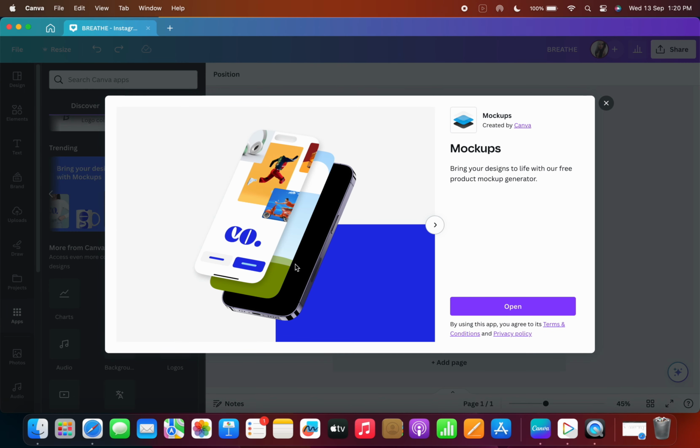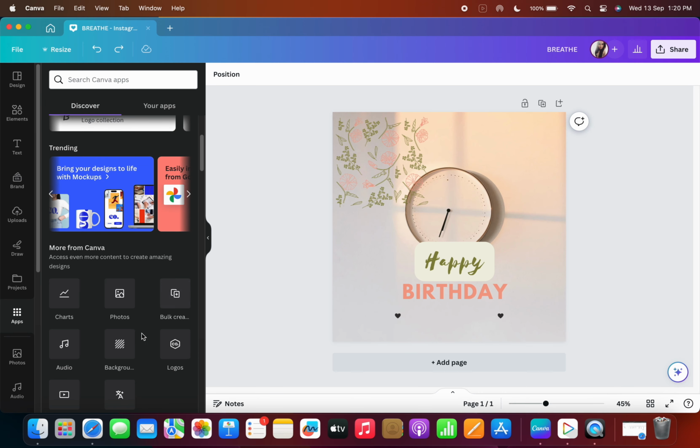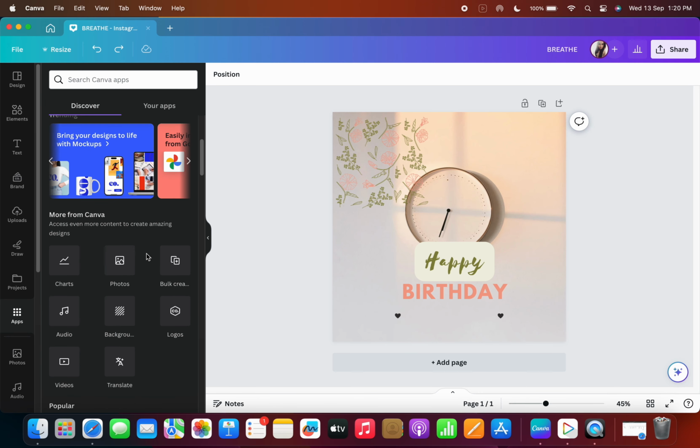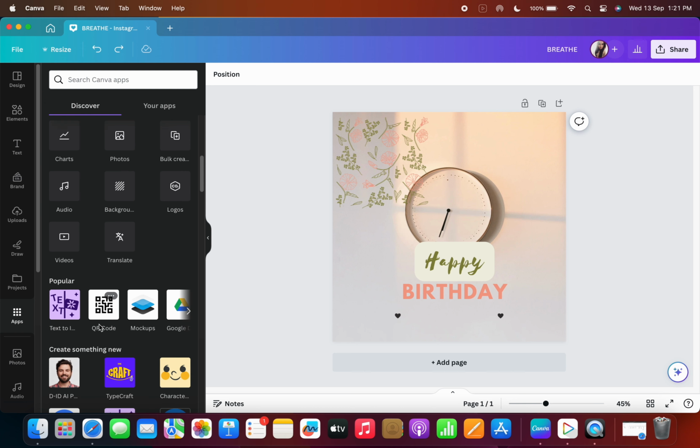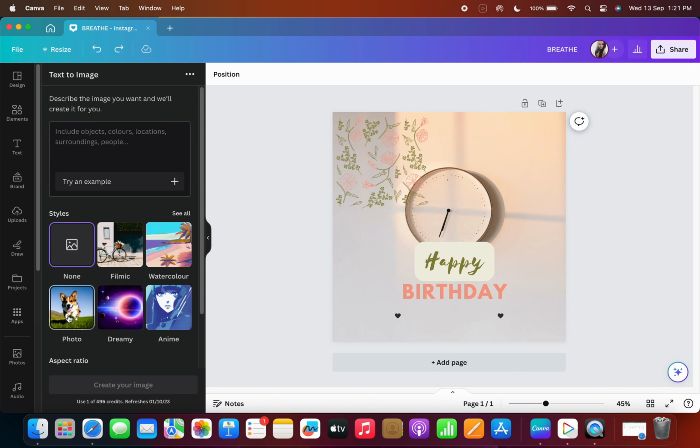Similarly, we have mockups. Under mockups, we can bring your product to life, like it can generate the product mockup. Certainly, there are many more options which say charts, photos, bulk creation, audios, backgrounds, logos, videos, translate. All this can be really made use of.